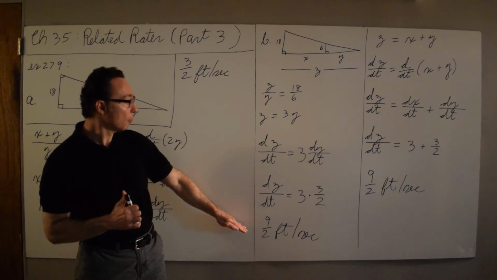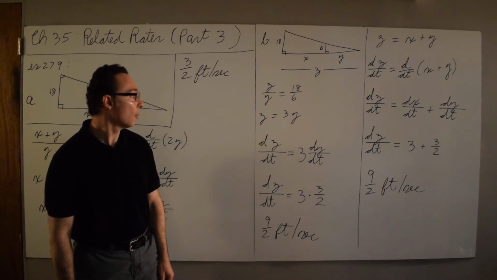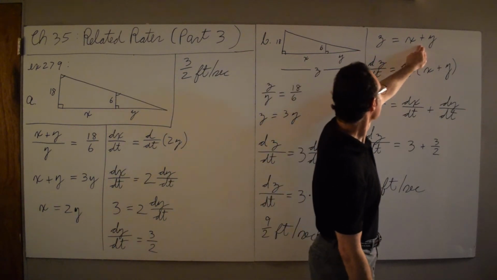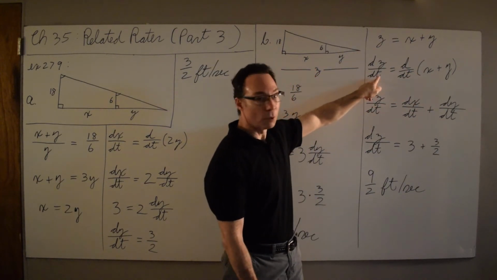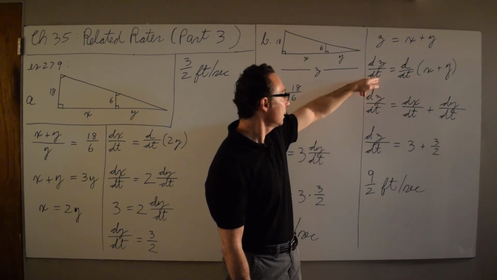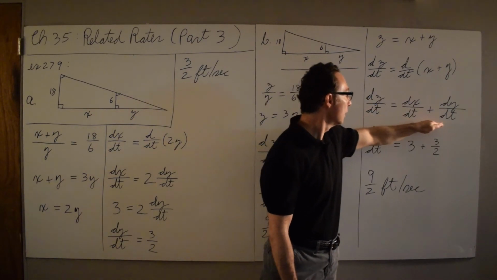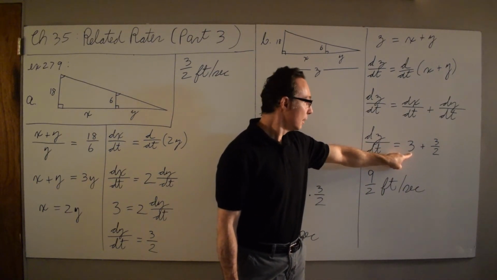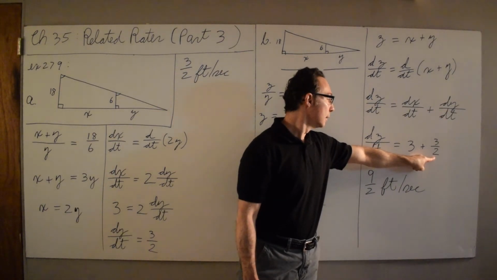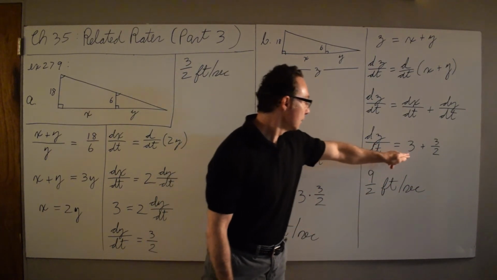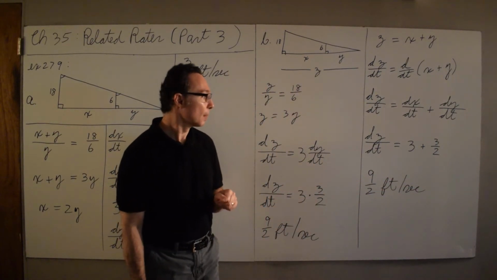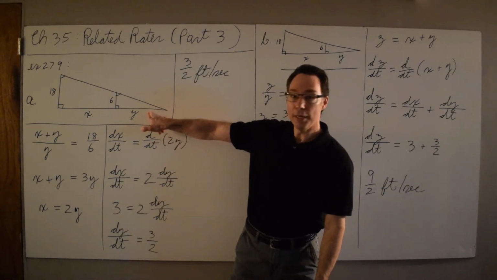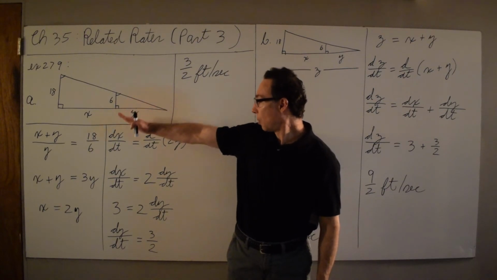This is the way that the problem is solved in the notes. There's another way to do this though, and that is z is simply x plus y. So we write z as x plus y. Take the derivative with respect to time of both sides. dz dt is dx dt plus dy dt. These two we know. The dx dt we were given, the dy dt we found in part A. And so again, we just add 6 halves plus 3 halves is 9 halves. But again, the only way to do this was to solve for dy dt first. We did that because part A told us to.